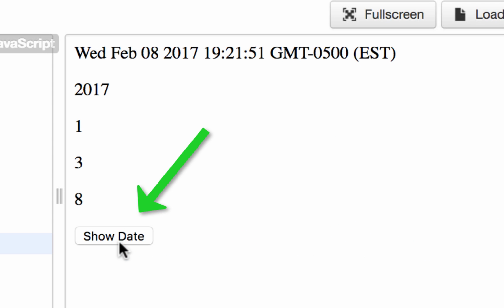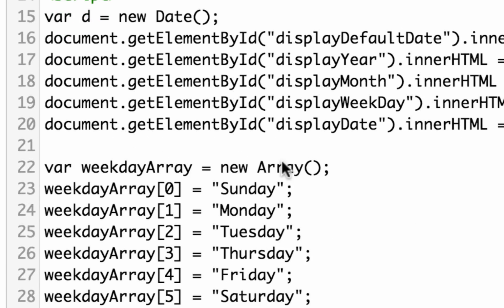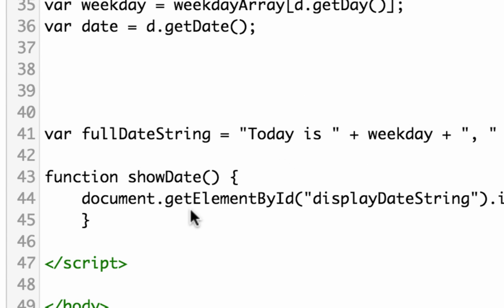So if I ran the code, you should now see a button that says showDate. Now it doesn't do anything. If I click on it, it doesn't do anything. It's just a button that says showDate. It has an opening and closing tag. Now what we're going to do is put an event onto that button from this function that we have here. So we're going to have that button run the function. And we already know the function is called showDate. So what's going to happen isn't changing. This thing isn't going to change at all.